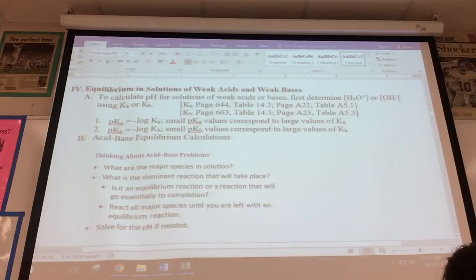Ka and Kb values are unique, and they are found in your textbook on those pages designated, and you will need to refer to those tables to do some homework problems because they usually don't give you the Ka or Kb values. In your problems, you will always be provided with them. We'll talk about pKa and pKb a little later on, but it's calculated very similarly to pH, where you just do the negative log of the Ka or Kb respectively.